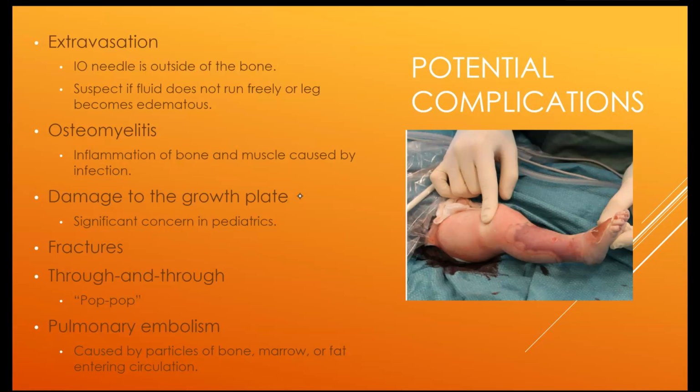See? No bueno. This is when you start an IO and it extravasates. Not good. If the fluid doesn't run well, you'll end up with edema. You can break the bone. You can go all the way through the bone. This is like the through and through. You feel pop, pop. You can send various pieces of bone or fat or blood, bone marrow through. You can damage a growth plate in pediatrics. Most of the time, osteomyelitis, which is like an inflammation because you just essentially stuck a needle in the bone. These are some of the issues you can have with IOs.